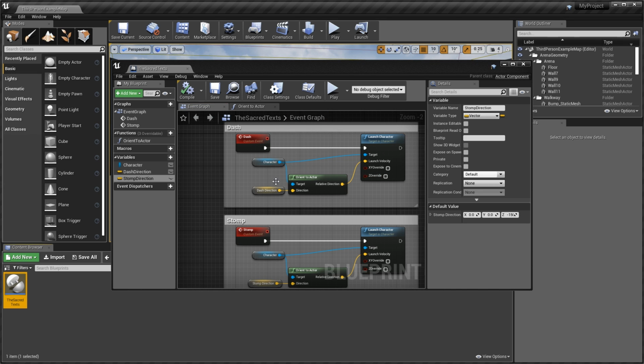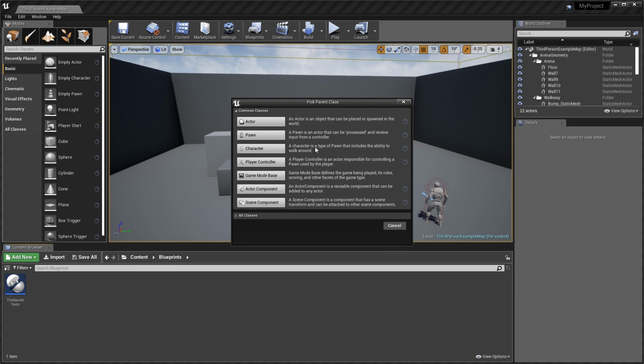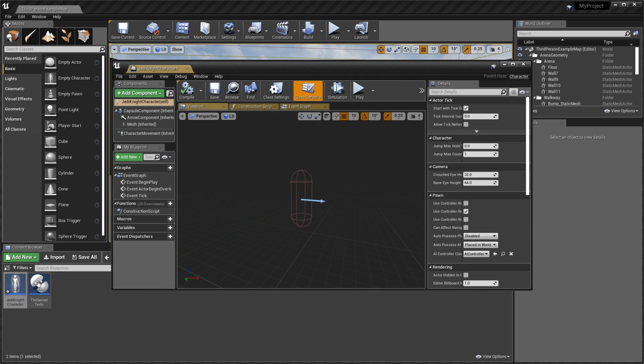And now, of course, we need to create a Jedi Knight that can use these abilities. So we can close our sacred texts, and we're going to create a new blueprint. Except this time, we're going to be using the base character. And it seems only fitting that we name him Jedi Knight Character. And then we can open him up. So this is not going to be the playable character. This is only going to serve as a base character that knows how to use the sacred Jedi texts.